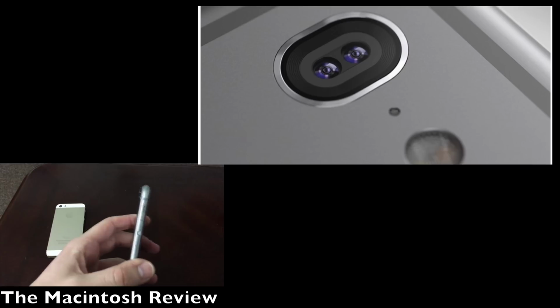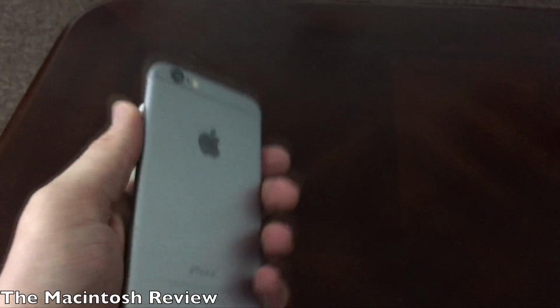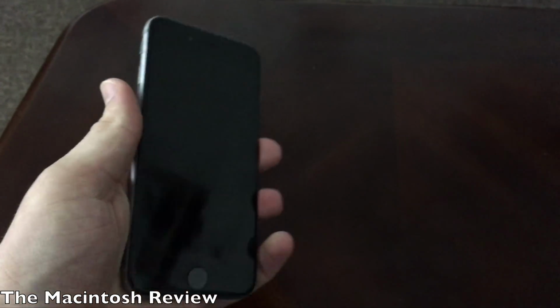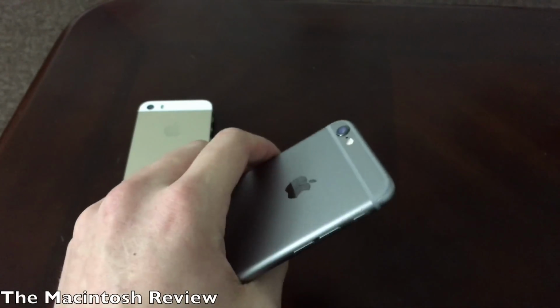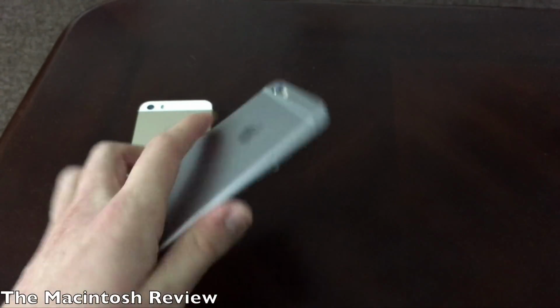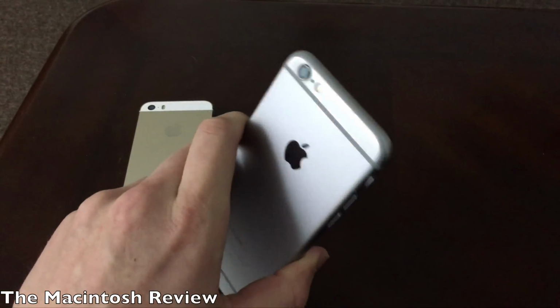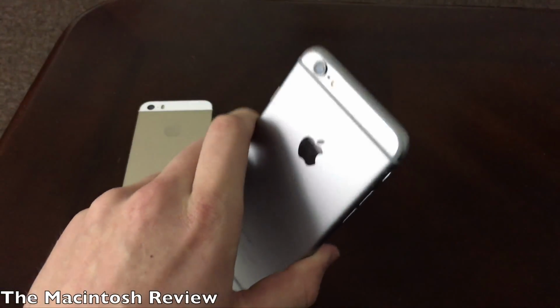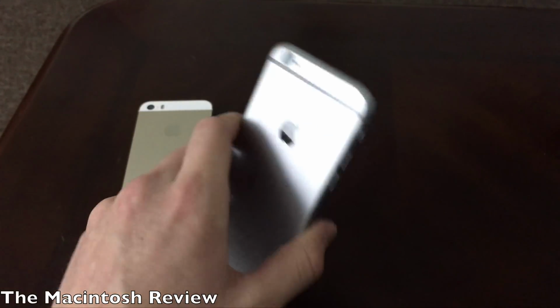Right now we have the camera that actually protrudes from the casing of the device, so that needs to be fixed, and if they included the dual cameras on the iPhone 7, everybody would have it. It would be a great feature, and by only including it on the biggest devices, they're really not helping the public. I know they did this on the iPhone 6 Plus and iPhone 6s Plus, but it would be nice to see this in the iPhone 7 general entry-level model, so that is just kind of annoying to me. So that's my fifth worst feature.